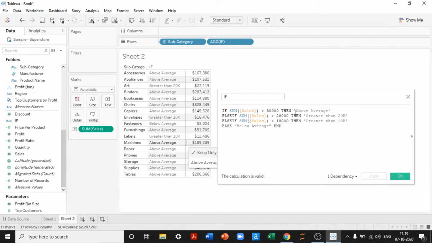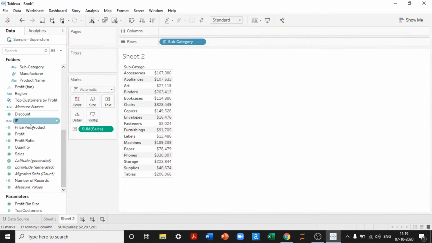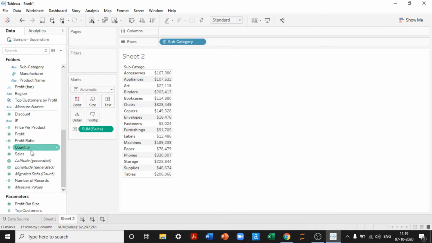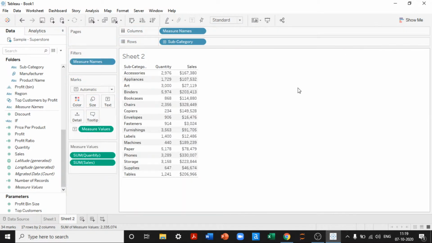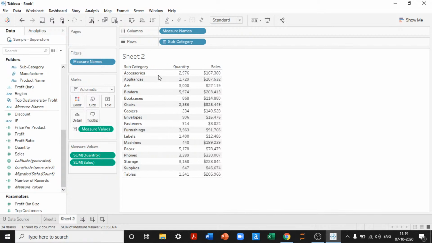So what if I wanted to add two conditions that have to be fulfilled? Now let me apply and close this. Let us add one more piece of information to the business. I will add subcategory quantities. Perfect. So we have multiple inputs in the data. We have subcategories and we are seeing quantities and the sales for all the subcategories that we have here.